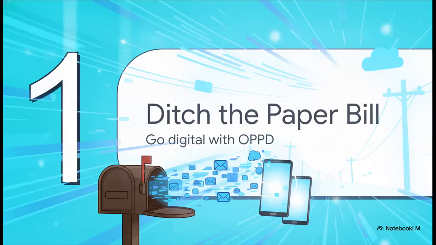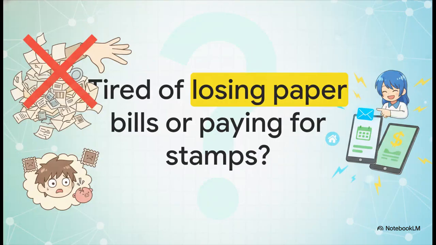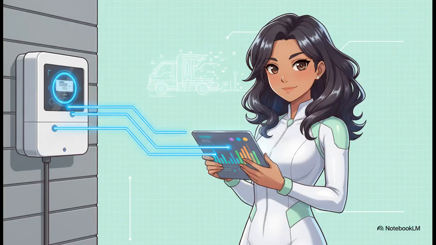Section 1. Ditch the paper bill. Look, we all know that feeling, right? That sudden, sheer panic of a misplaced mail envelope, or the frustrating realization that you're totally out of stamps on the exact day your bill is due. Well, transitioning to a digital account gives all the power right back to you. No more lost bills hiding under yesterday's newspaper. Instead, you just get a simple, clear email notification with your exact bill amount and the due date every single month. Easy peasy.